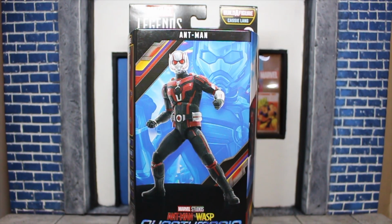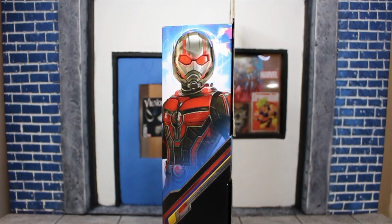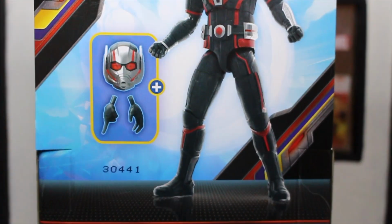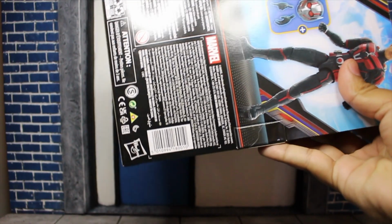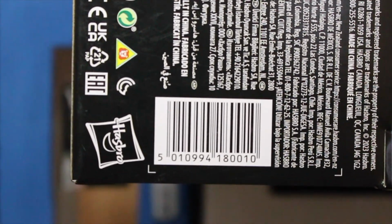As far as packaging goes, we're gonna start off by taking a look at the Ant-Man packaging. I'm not gonna lie, I'm not a big fan of this version of the suit. On the side of the packaging, you have Ant-Man right there. On the back of the box, you have a picture of his accessories, which isn't much. Another image of the barcode. Let me see if I can zoom in better for you guys. So that's the barcode if you need it to shop at your local stores.